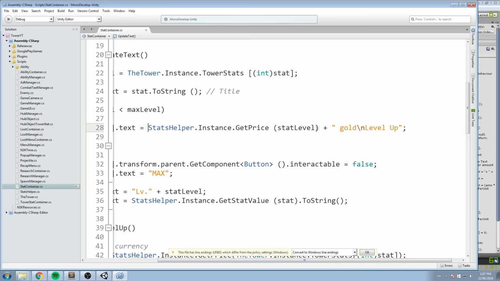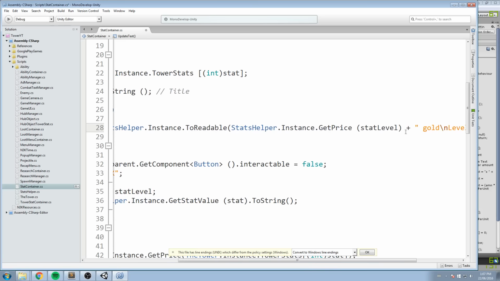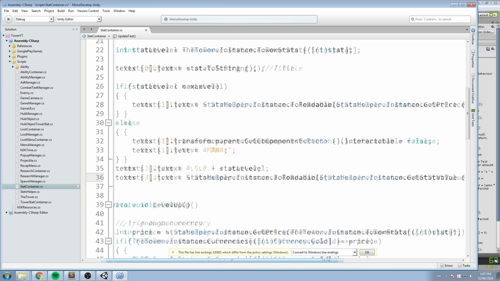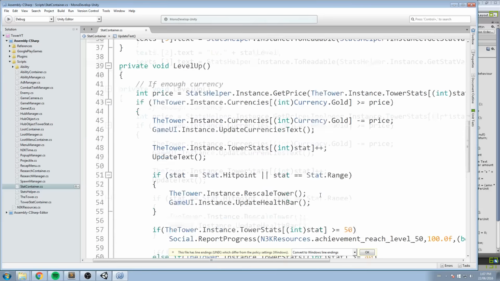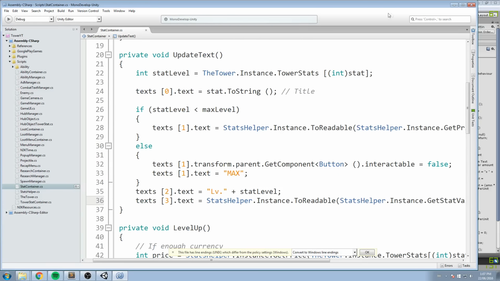Oh wait, it does a ToString automatically because we're actually using an int and we do a plus string, which in the end converts it into a string. So we're only going to parse this very first section right about there. This way it does string plus string. And then if we keep going down there, get stat value. The stat value also needs to be parsed because you might end up with some really messed up damage stat. So this is done. Do we have any other ToString in here? I don't think we do right now. And okay, so that's good.